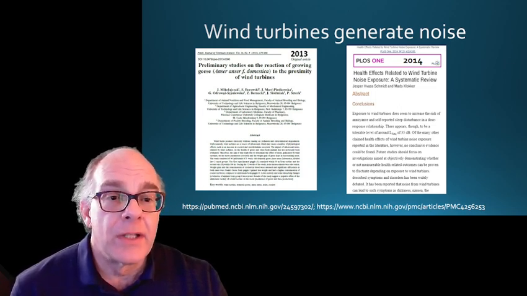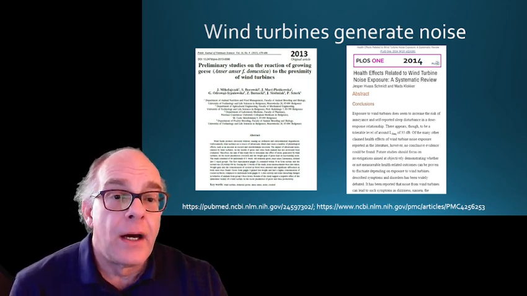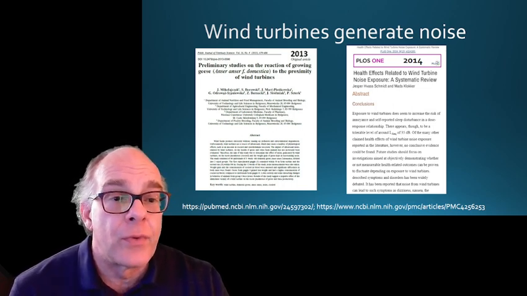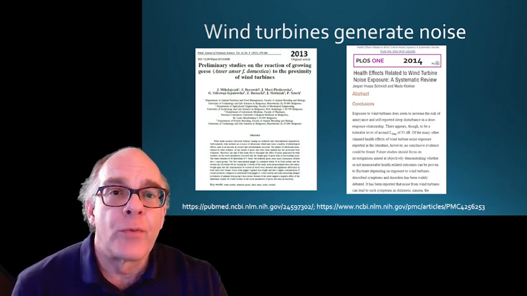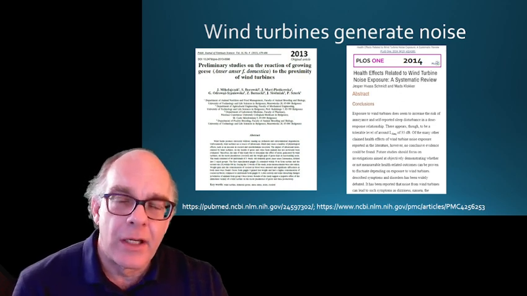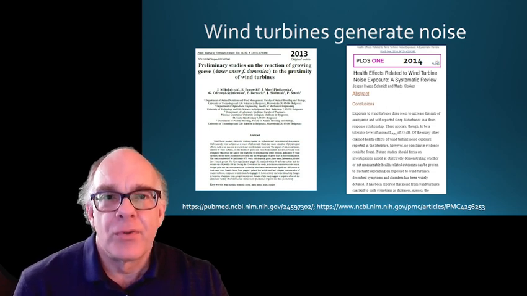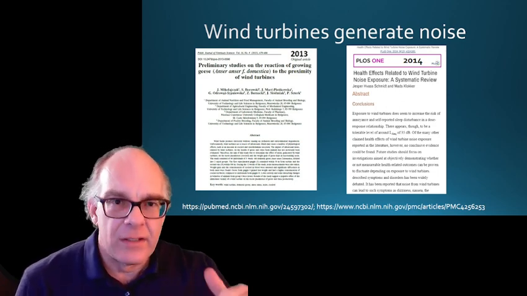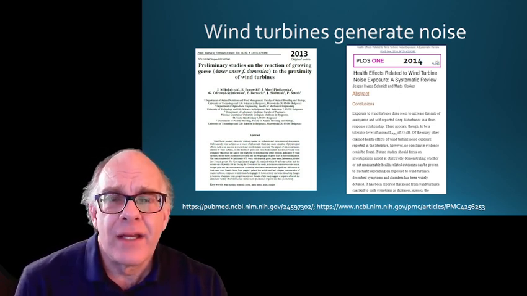And they've done estimates about the amount of noise that the wind turbine is going to be generating. What they've shown is that at a distance of about 300 meters, or about 1,000 feet, the wind turbines would be generating sound in the range of about 45 decibels. So, not to the point of heavy metal music pounding in your ears, but this low kind of constant thrum that's going to be present. And I don't mean low as in quiet, but high enough that it would impact your ability to have a conversation.